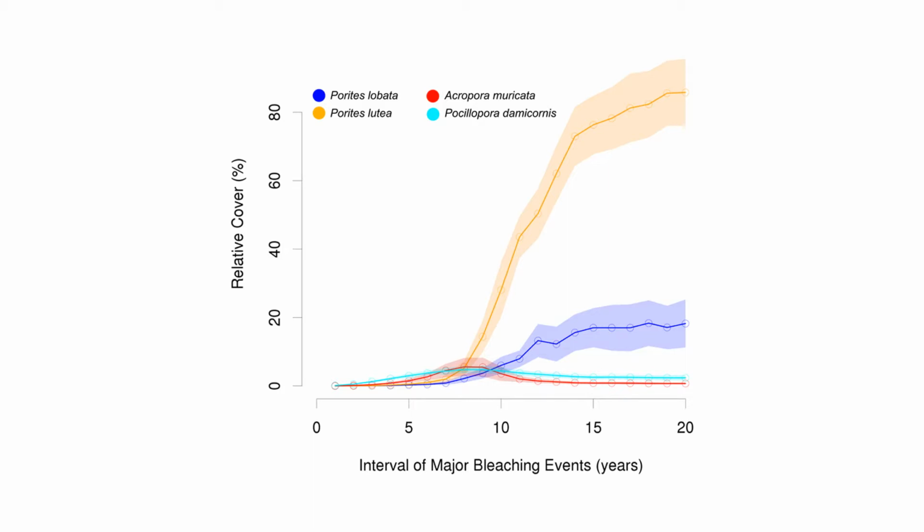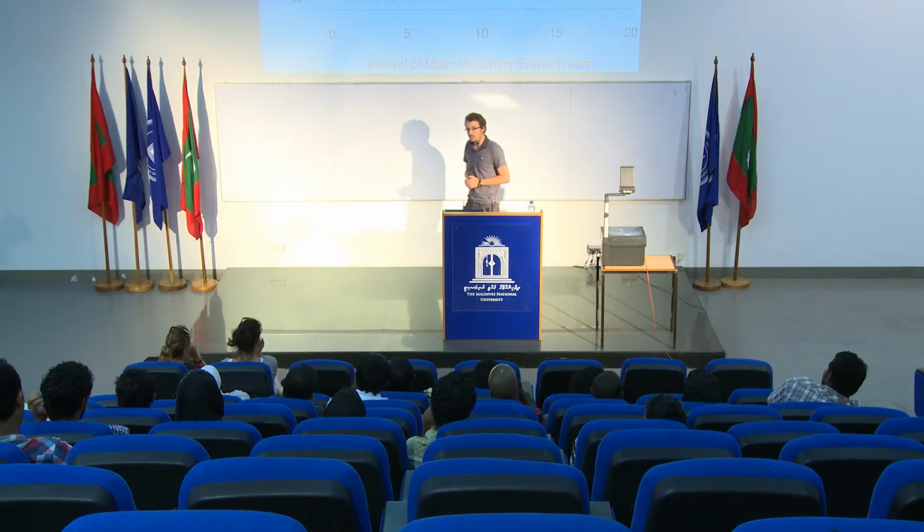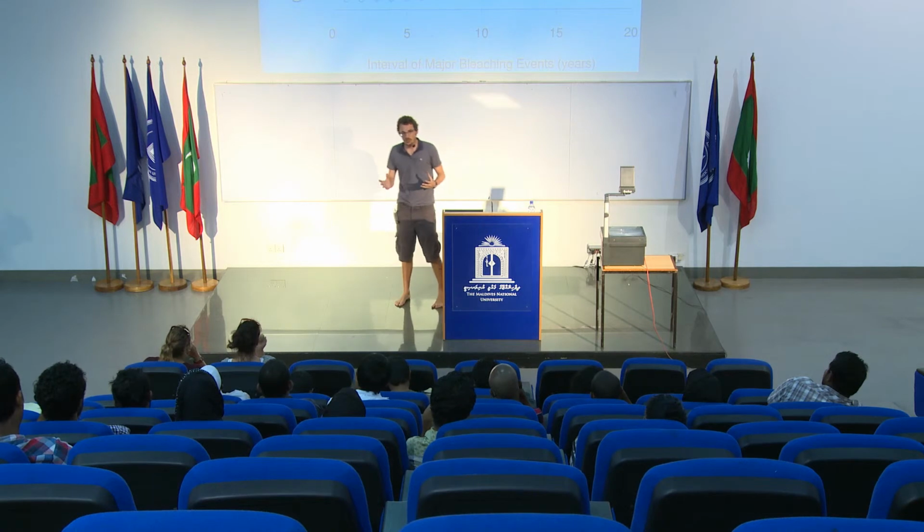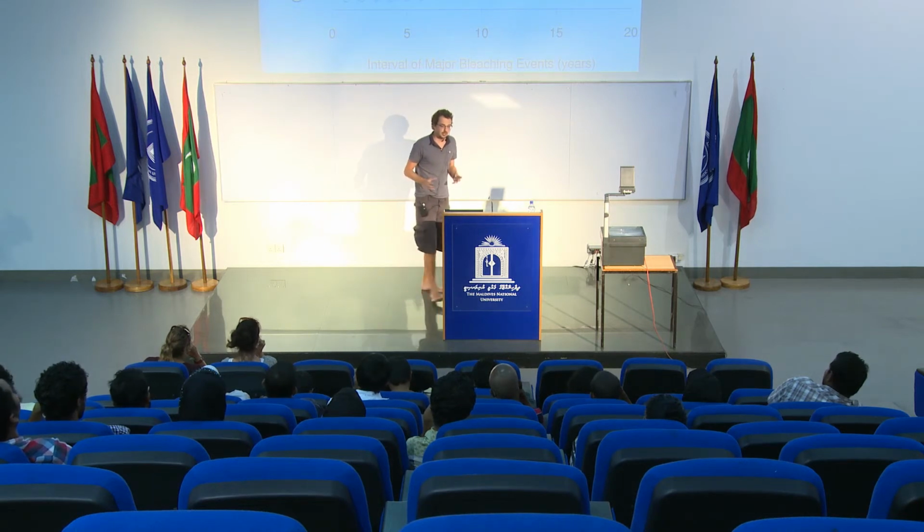But then when the next one hits, they get wiped out again, and so on and so forth, and the line kind of flatlines. And that works the same with Pocillopora. Pocillopora is a little bit more tolerant, a little bit less susceptible, but the overall trend appears to be the same. And then you get these two Porites species, and again, they're from the same genus, but quite different trends. But the overall trend is that they actually do better. They actually take over and seem to support the hypothesis of changing reefs. And Porites lutea, in fact, starts to do very well and might become the dominant coral you find in your reef systems in the not too distant future.